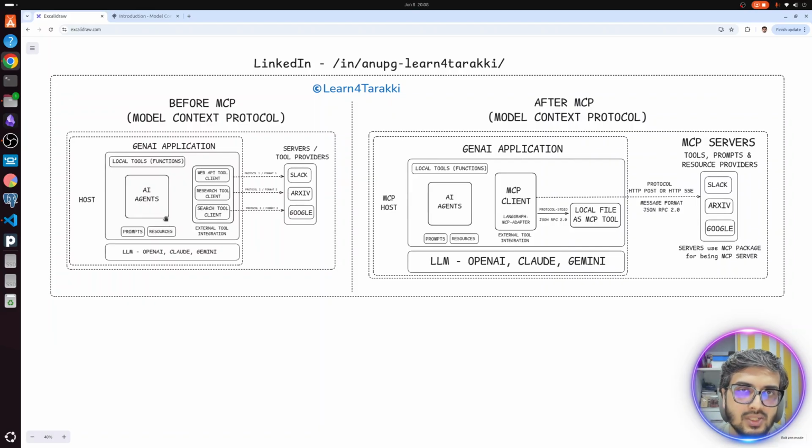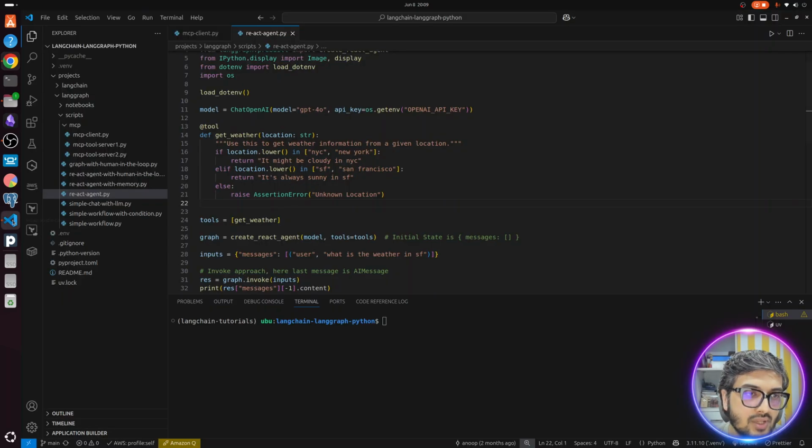Now, if you want to build something called multi-agent, or if you have a complex scenario where you need to go to the web search, then talk to the API, and then maybe talk to some other tool like a research tool, in that case you might have multiple tools in your code, and you have to read through each of the documentation, integrate all those libraries into your code, and then complete the AI agent stuff. Correct? So this is the scenario I have shown here. The Web API tool client might have a different protocol or format, and similarly the search tool client can also have a different format and protocol, etc. Right? So let me show you in VS Code as well.